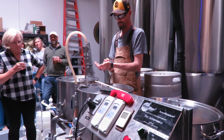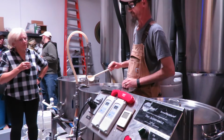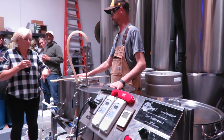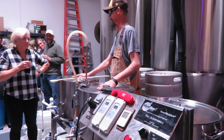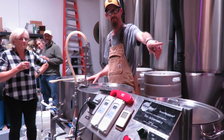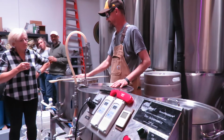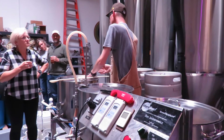I take it out here right through this pump. We want to get sugar out of the grains and leave the grains behind. And then we move the wort, the sugar water, which is called wort, into here and we'll boil it, and then add all the hops and other additives to it. So it's easy. All my hops are over there behind these guys. For this beer we're only going to do 15 minute additions and flame out additions and then dry hop additions. So that's only about a week.